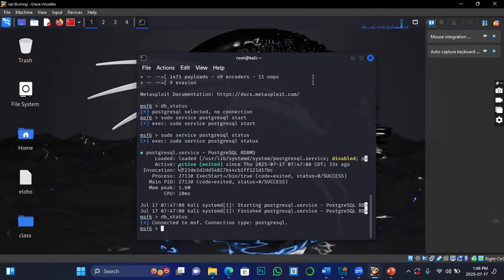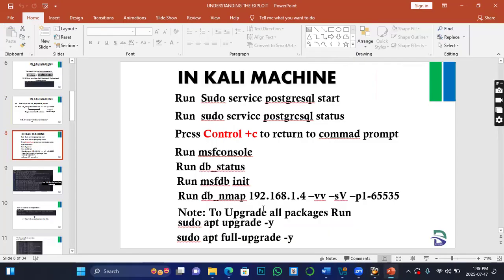Connected now, you can see it. Before it was showing no connection, but now I have connected to MSF, the connection type. That place was showing us no connection.